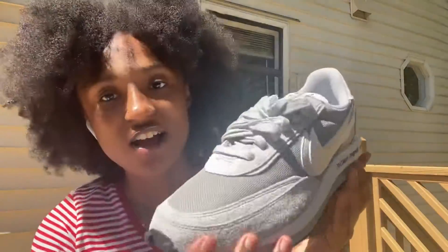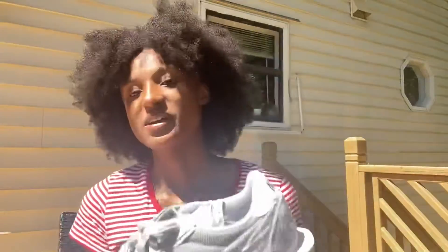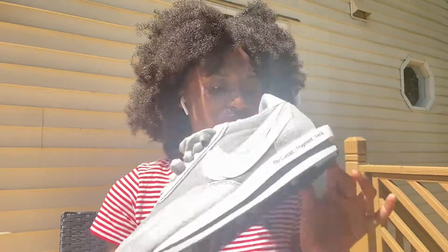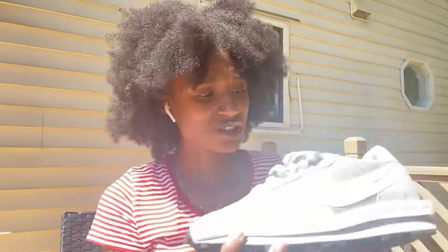Okay, so these are the first ones. Let's get to the second one — it's my favorite. This is pair number one, the first style. Y'all cannot tell me that this shoe does not look better than the other one. This one is a size 11, and it does look way better. The color is so much nicer, and it's not see-through.